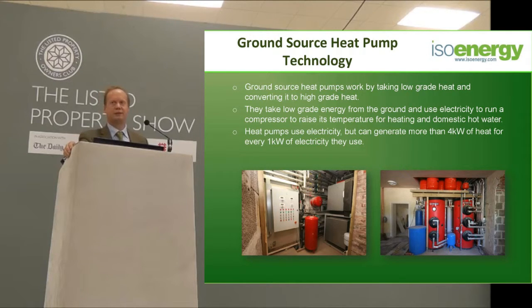A lot of you will have been told by certain salespeople and manufacturers who have an axe to grind that heat pumps don't work well with old buildings — that you can't run them with radiators or things like that. If you pick the right heat pump and do it properly, of course you can. There are heat pumps out there that will put out 75 degrees centigrade. A boiler only puts out 80 degrees centigrade.